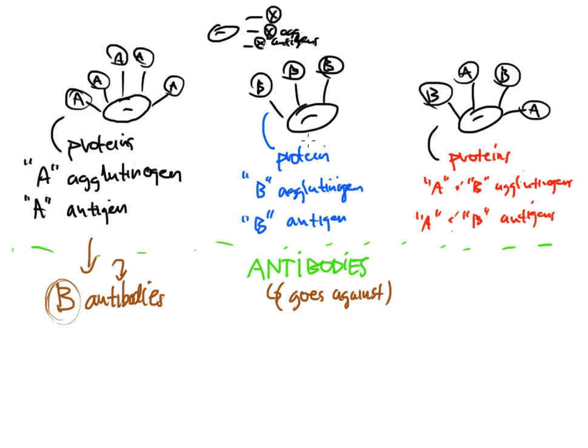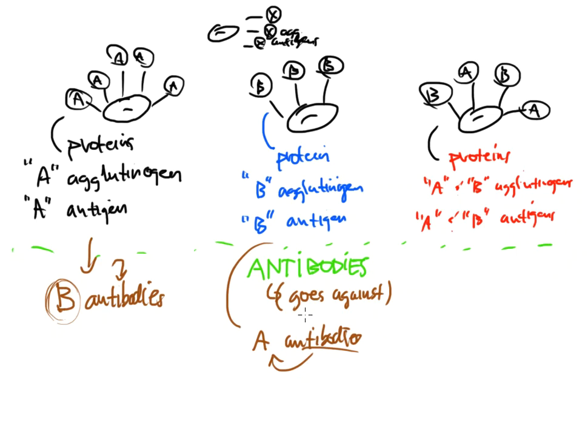Your B red blood cells would do the same. If you have B blood, your body has made the A antibodies. These are the soldiers. These are the ones that are going to go and fight. What are they going to fight? They're going to fight anything that has the A protein on it. So as soon as an A red blood cell comes into the picture, your body will recognize it. It will know that the A is not supposed to be there, and it will send the soldiers that need to fight A out, and it will say, kill it. And that is the term of antibody.